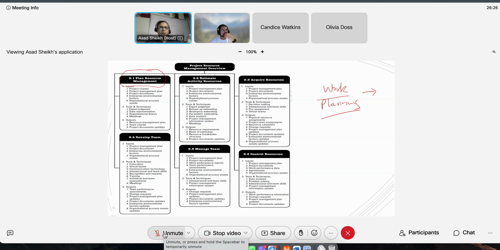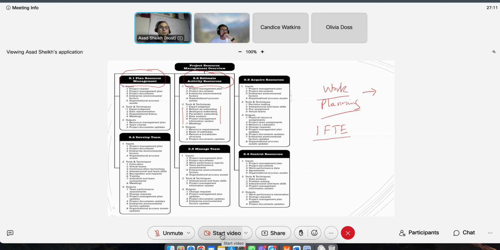And the next step, after you plan that all out, you say, okay, now that I know who I need, you need to estimate how many do I need? Do I need one resource? Do I need two resources? How are you going to go about estimating them? And once you estimate, hey, I need Tom for this project, one FTE, one full-time equivalent, almost like 40 hours a week. If I need Tom for one FTE for 3 months, I have estimated that. And there is an estimating method which we're going to discuss, by which you're going to estimate that.